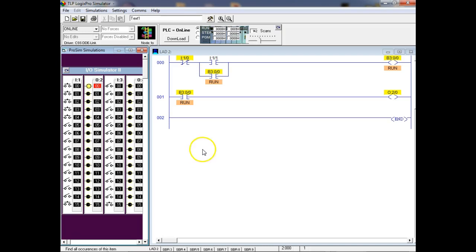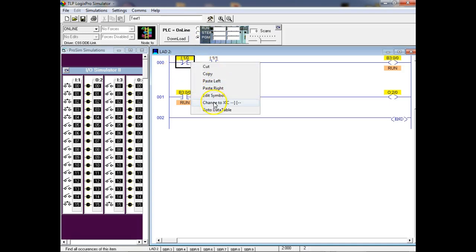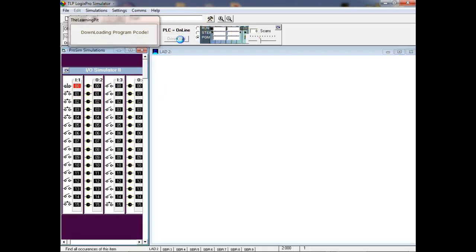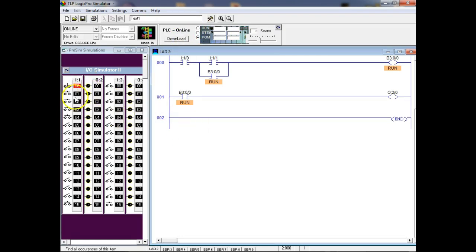So what we have to do is use an examine if closed, right? Now in motor controls, this is the way it would be. We'd use a normally closed push button over here, but this is not controls. This is PLCs, right? Now I can change this to a closed button. Y'all understand? Okay. And you have to cycle and then go to run. Now my stop button works.